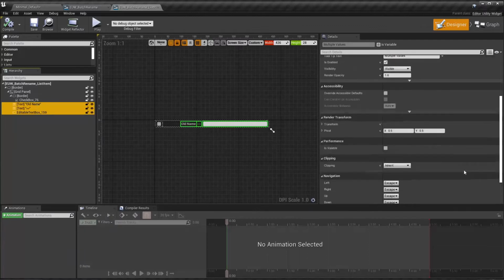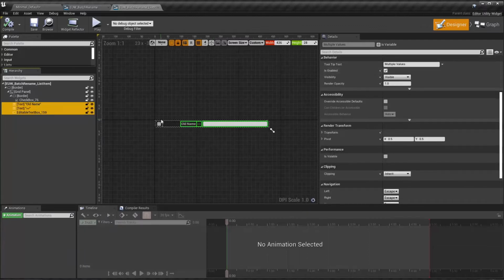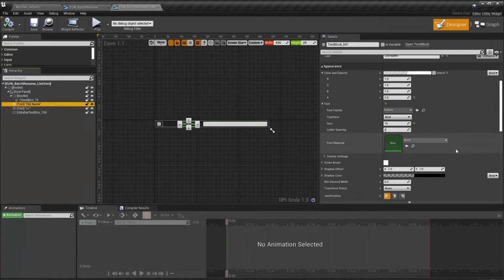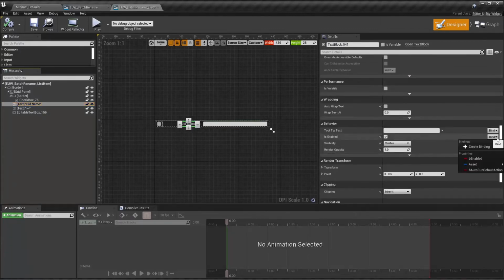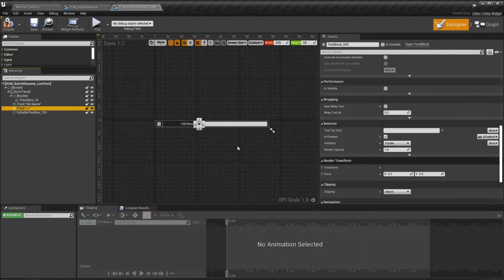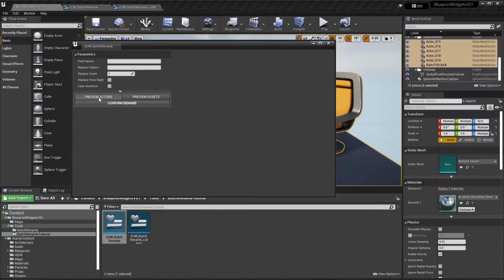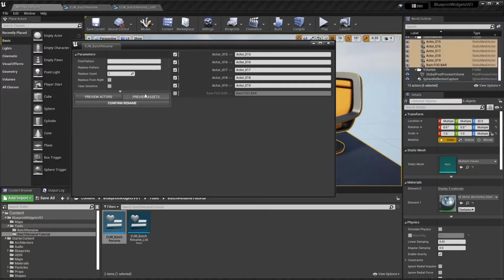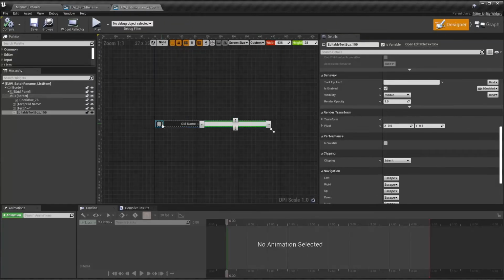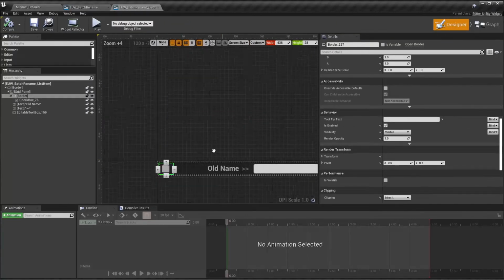And so we're just going to go to where it says is enabled, and for each one of them, we're going to make is enabled be enabled. So now again, if we do preview actors, you can see the whole thing is disabled, only the checkbox remains.